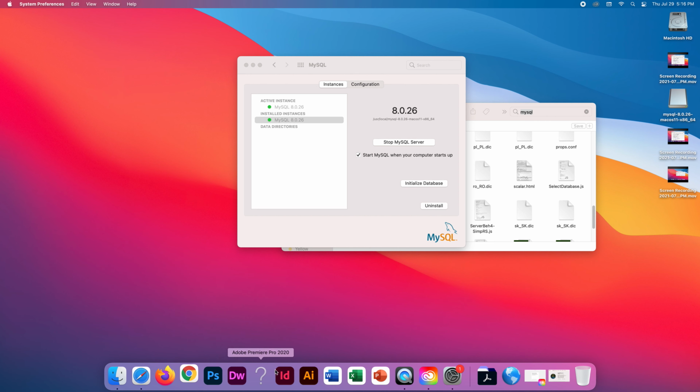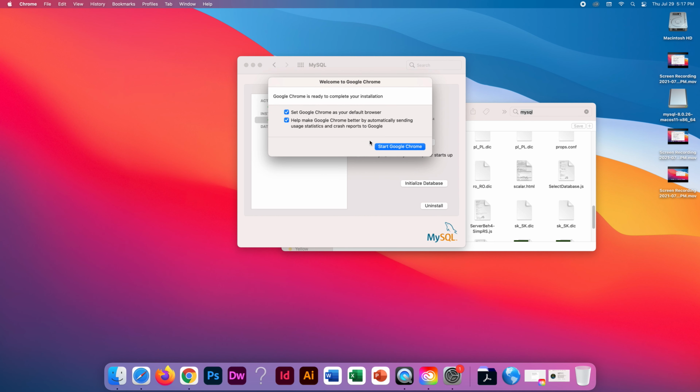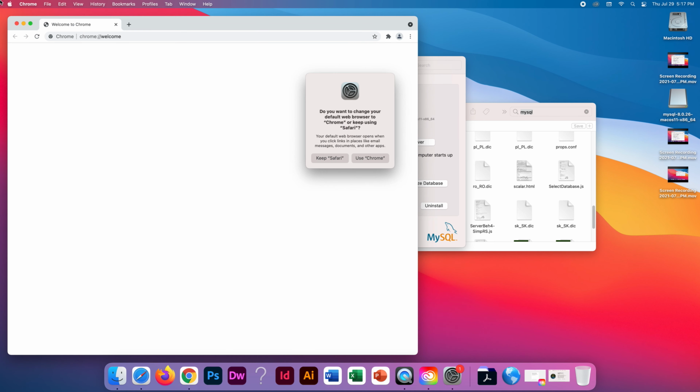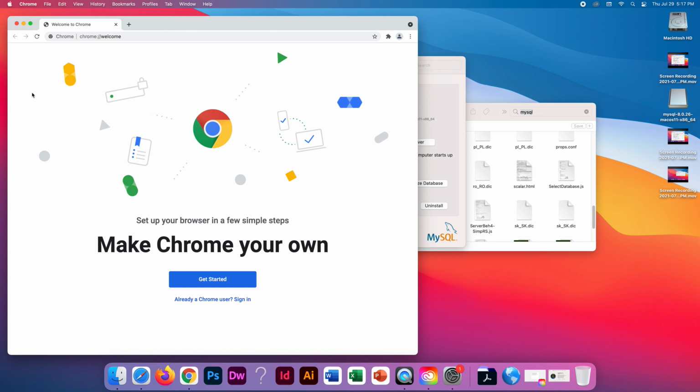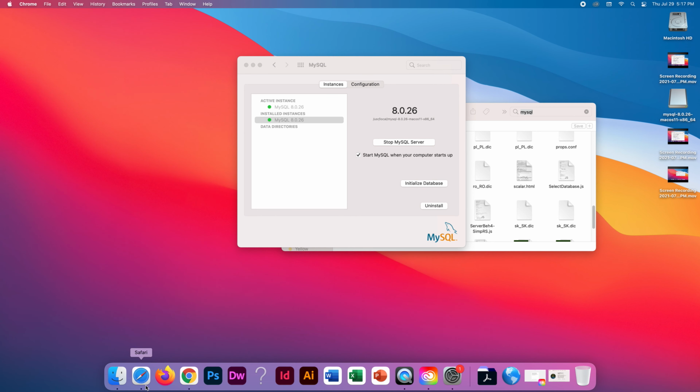But here I'm going to show you how to do it on MySQL Workbench. Oops, it's not what I meant to click on.